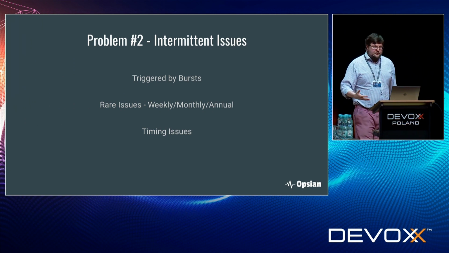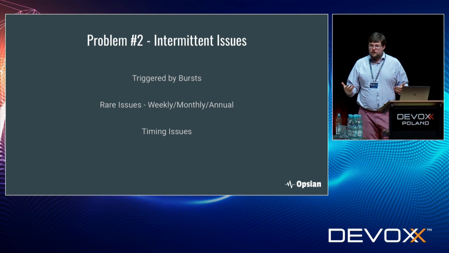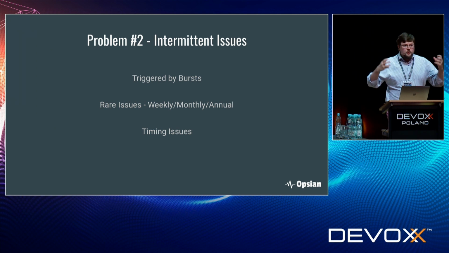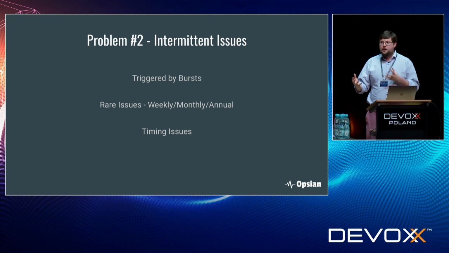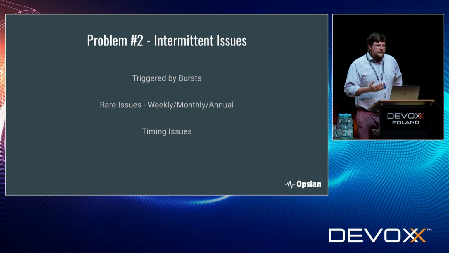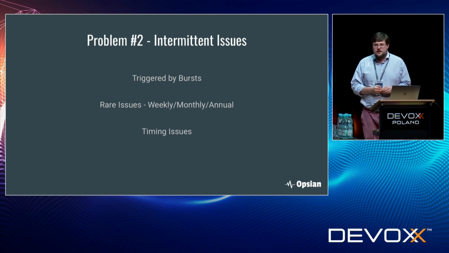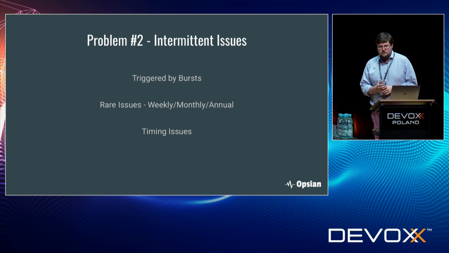Problem number 2 you might encounter applying these ideas in the real world: intermittent issues. So a lot of performance problems aren't really continuous, always going on issues, right? They're triggered by bursts of activity. So for example, if you ever look at financial markets, capital markets, once a month the US government releases its non-farm payroll data, their big economic stats dump for the month. And the moment that data is released, everything goes crazy. Trading volumes go through the roof. Lots of people do different things.